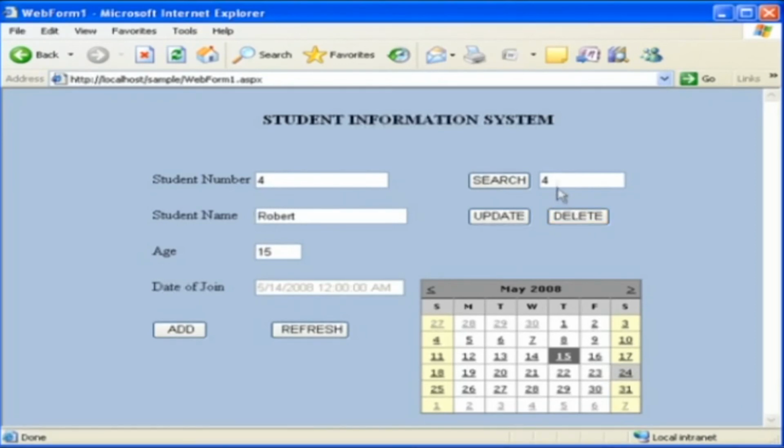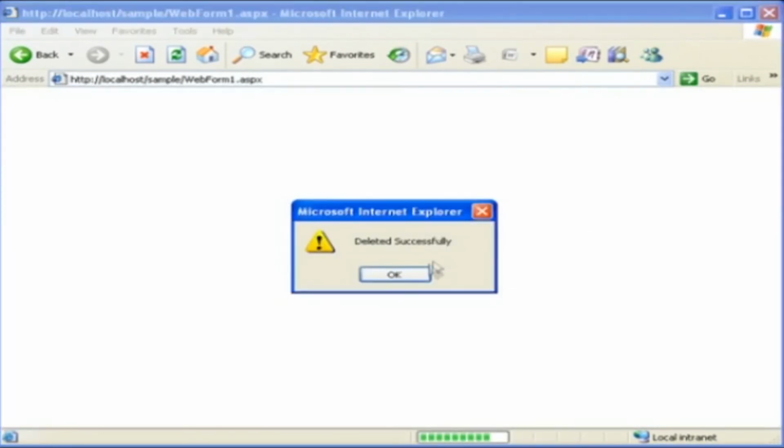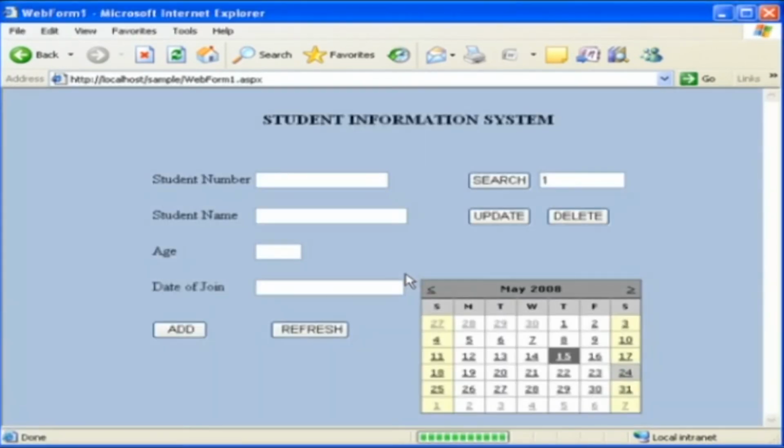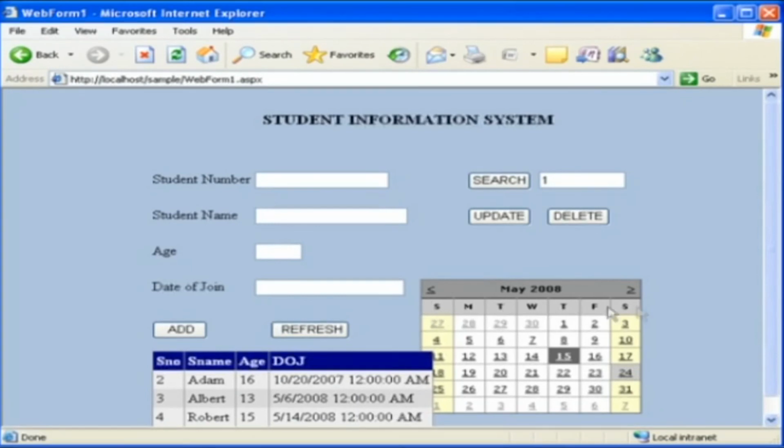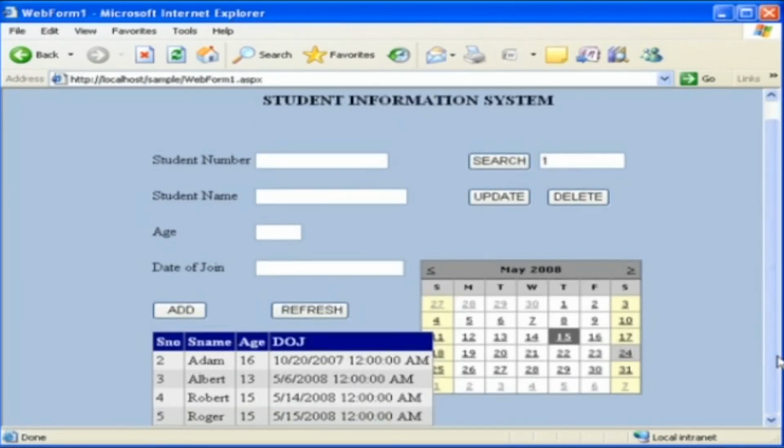If you want to delete the student information whose number is 1, give the number in the text box and press the Search button. It will display the information about the specified number. Now, click the Delete button to delete the information from the database. By clicking Refresh, you can view all the data in the database. Now, I hope this application has given you a clear idea for how to create ASP.NET web application. In the upcoming lessons, we're going to discuss how to strengthen the application.